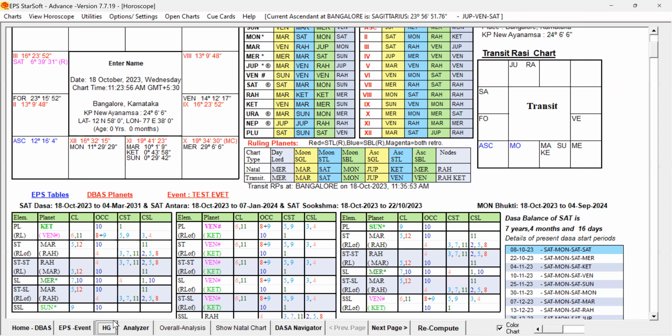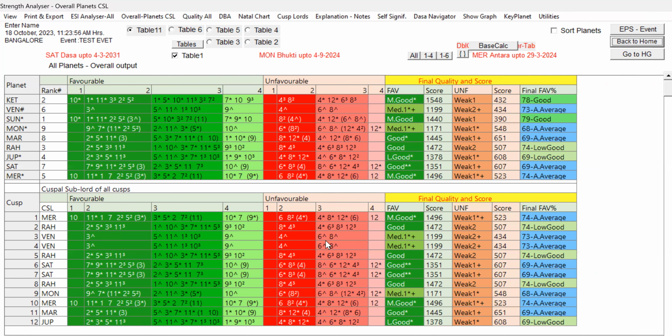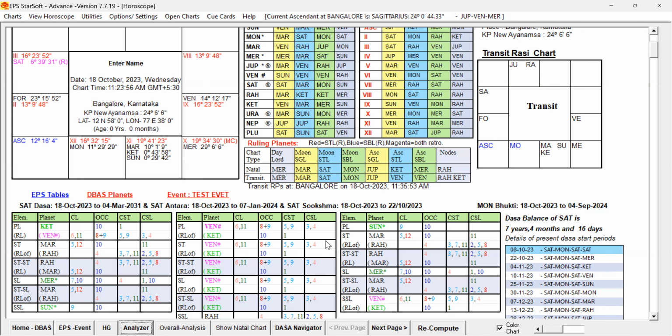So now I have covered that house grouping, and let me take you to one more tool called the analyzer. Please understand, I have not done any video on this analyzer, because it is also under experimental only.